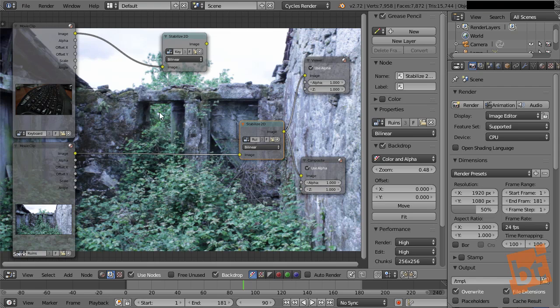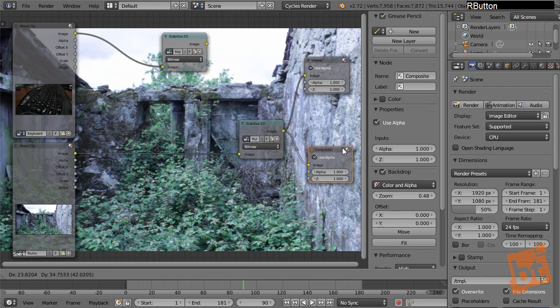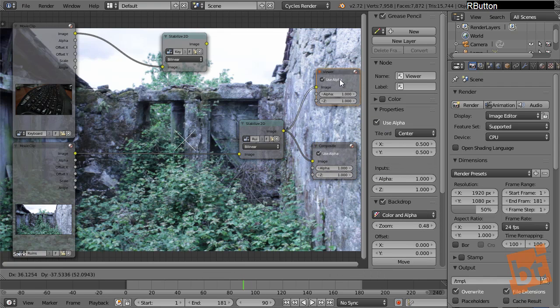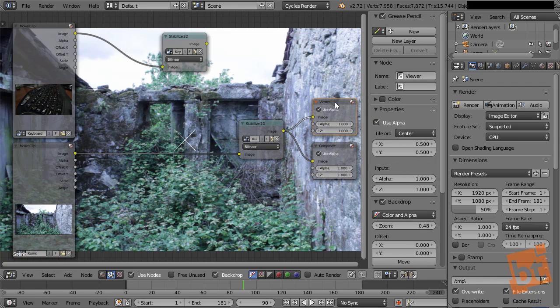Then after you have everything composed, just add at the end of the full node tree the Stabilize 2D node, so it stabilizes the video and the 3D stuff together. You can do it other ways, but I always recommend that.